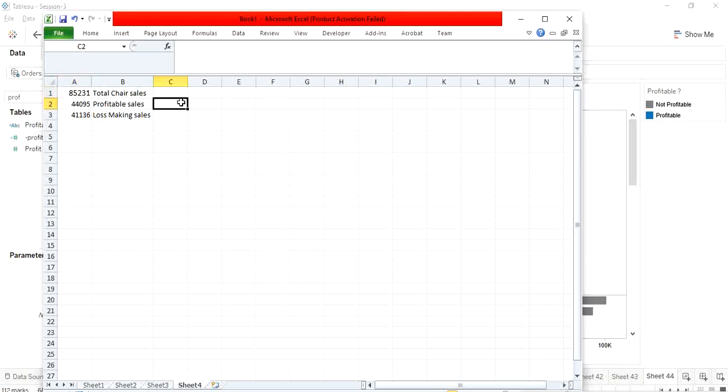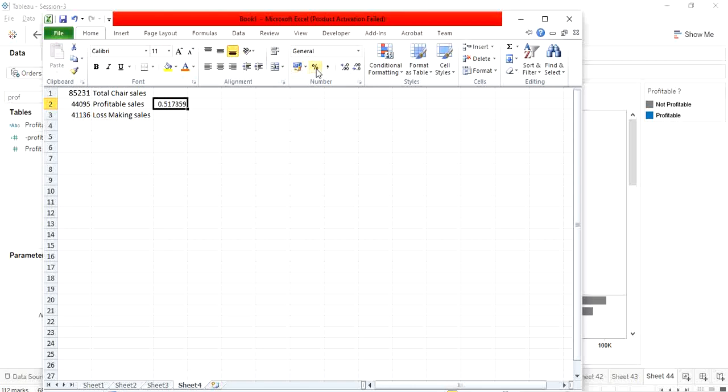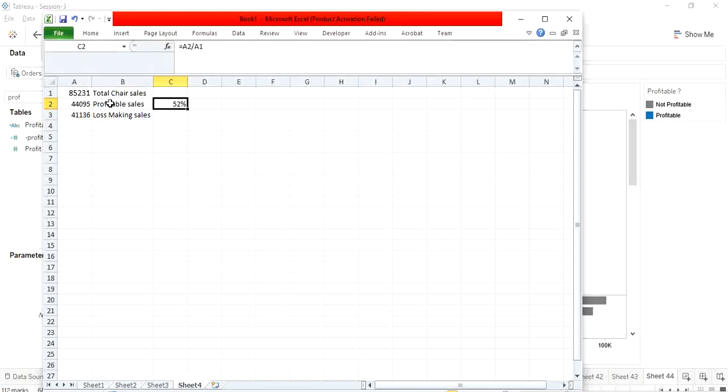It's very simple mathematics. To get how much this is out of the total, I take this as the numerator and divide it by the total. When I divide by the total, I get the percentage, and it says this 44,095 is nothing but 52% of the total. That means 52% of your sales were profitable.